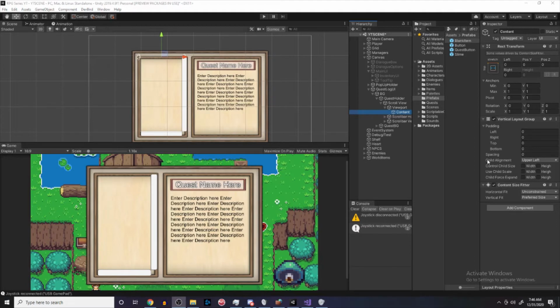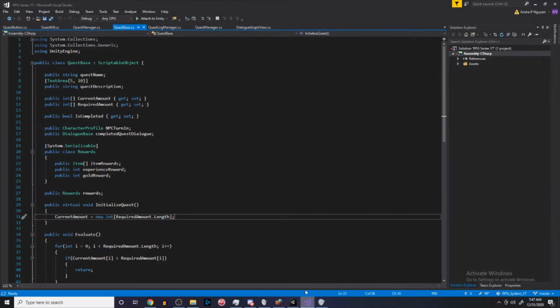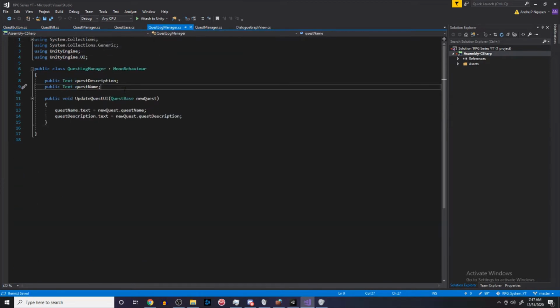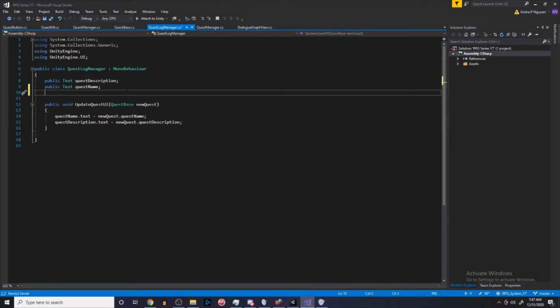So now that we have our quest holder all settled, we can now go into our quest log manager, and we need to make a couple more references. So let's go to our quest log manager. And the first thing is that we need access to the actual content holder in our scroll view, in order to know where to put these quests.